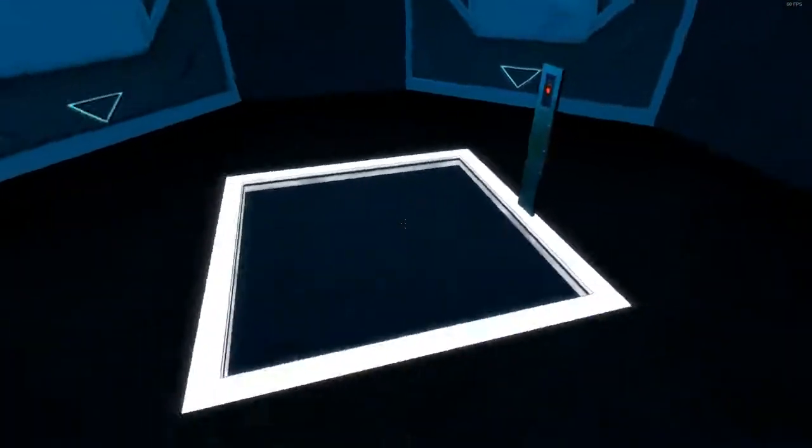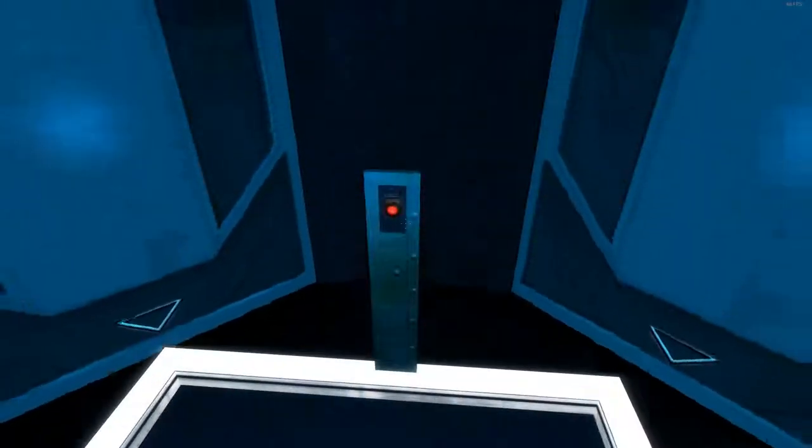So it's pretty nice, and it sort of is a workaround for using func_tracktrains and path_tracks if you're dealing with elevators that have some level of lip to them and they don't go quite where you want them to, and you have to just sort of mess around until you get something that looks right. This is sort of like a simplistic workaround for it.